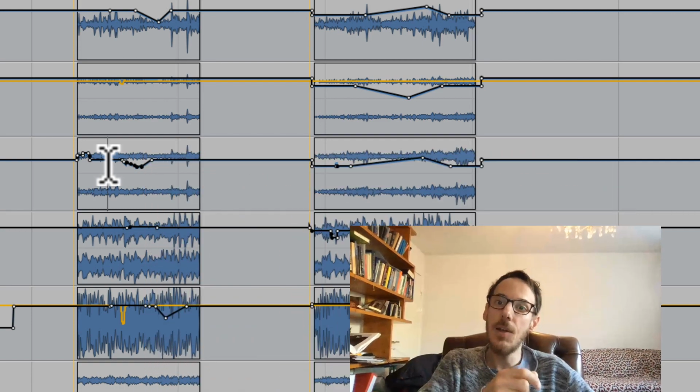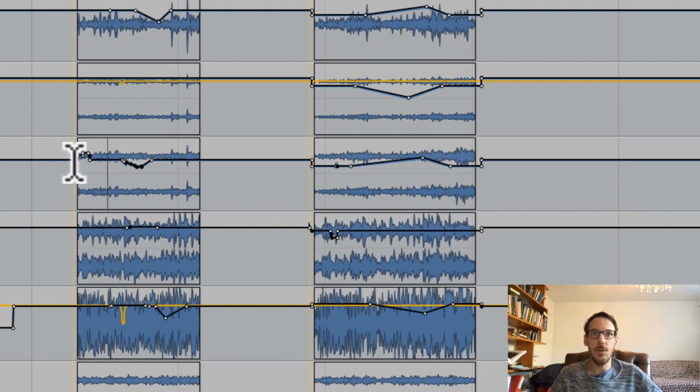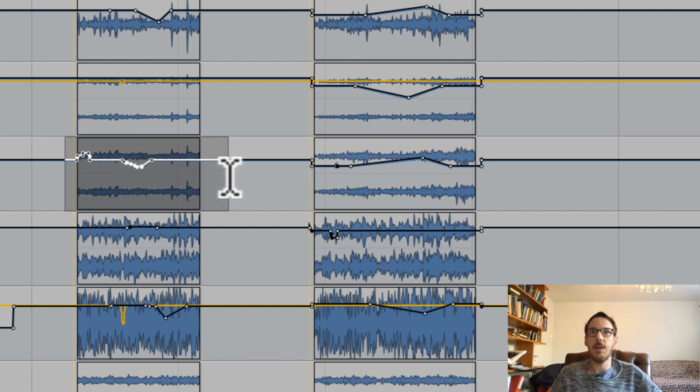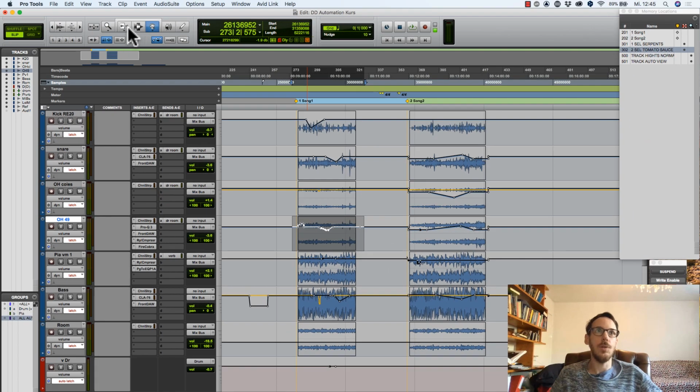What I see a lot of engineers doing all the time, I already showed it quickly in the introduction, is that they make a selection and they go to this stupid trim tool. And they say, oh, okay, producer, you wanted to have the overhead louder, yeah, oh, how much? How about 1.6 dB? Okay, let's hear it. But that is not the way to do it. It's unmusical, it's slow, it's not intuitive. We must have an easier way.